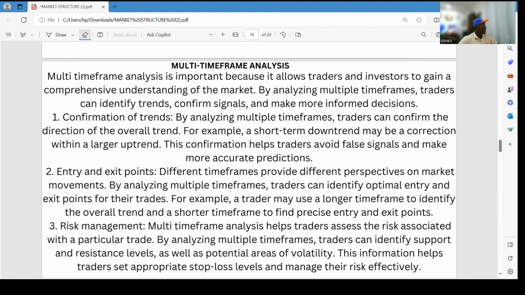you see price creating a series of higher highs and higher lows, you are on a higher time frame uptrend. Say you are waiting to take a buy entry, right? So basically, on a smaller time frame or on a lower time frame, you are going to see some kind of a downtrend happening inside this higher time frame uptrend.